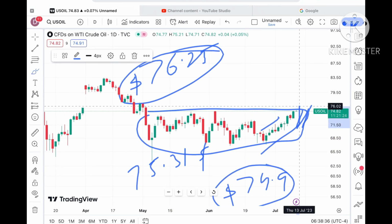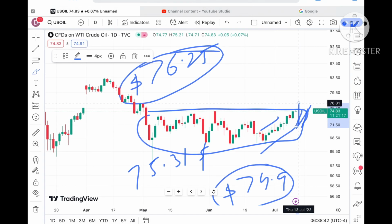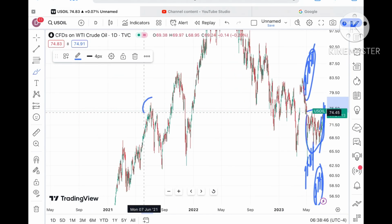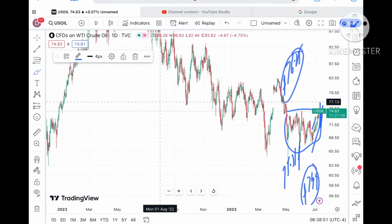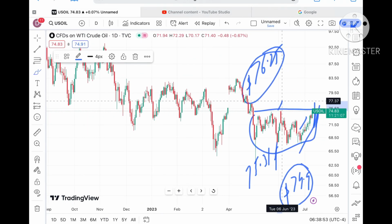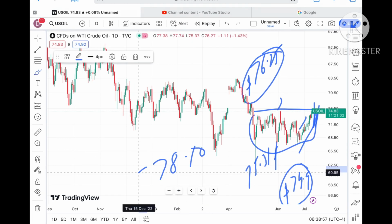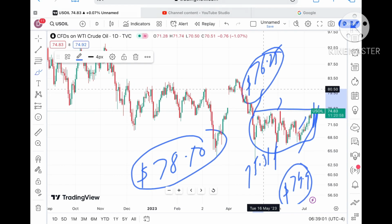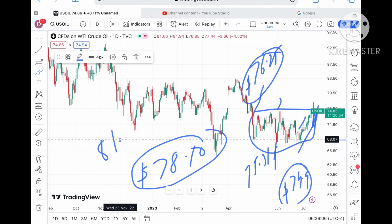Okay, so once the price sustains above $76.25, it can cross a level of around $76.97, which is a strong resistance. As you can see looking at this particular chart, this is the resistance. So once it sustains above that particular level 77, a probability of going towards $78.10 is there. And if the price moves above that particular level, we can see it can go towards a level of around $80.5 to a level of 81.68.